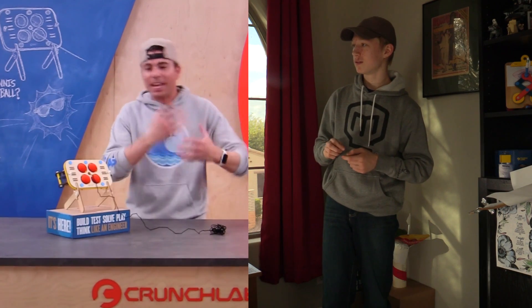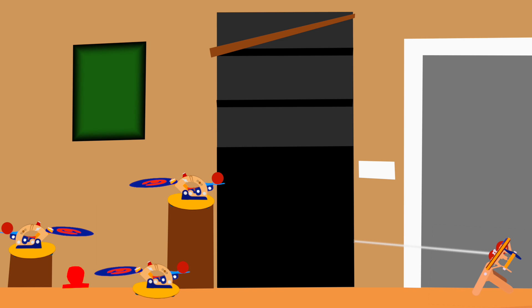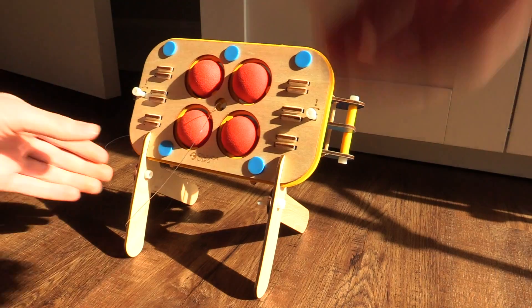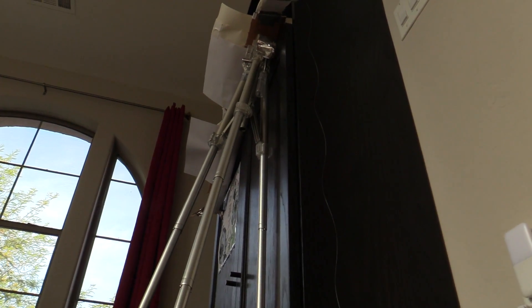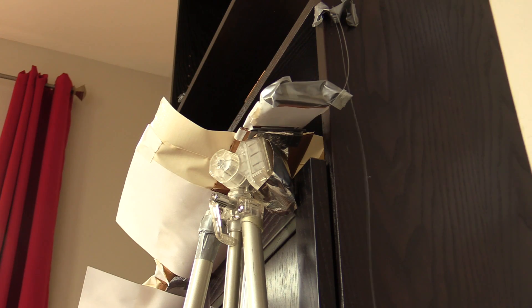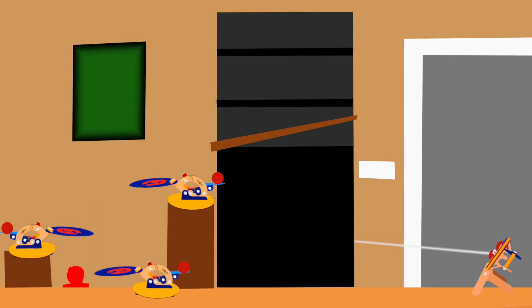Just be prepared — this is the type of thing that's going to take a bunch of different prototypes and tweaking to get right. My first idea was to have the tripwire shoot a ball into a ramp on top of my bookshelf that slid down and hit a configuration of catapults ending with a ball triggering a snap circuit board that plays the happy birthday song. But when I started testing, I realized the tripwire couldn't aim high enough to hit the top of the bookshelf and wasn't predictable enough to land the ball into the ramp consistently. So I pivoted to a design where the ramp is much lower and the tripwire connects directly to the ramp system through duct tape rings — when triggered, it pulls on the top of the ramp to start the ball down.